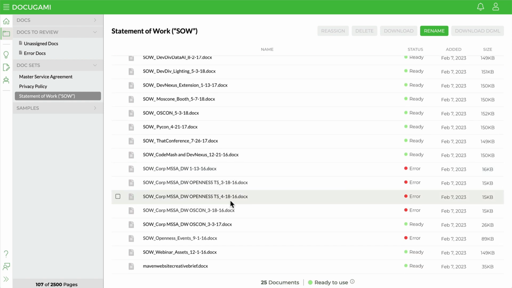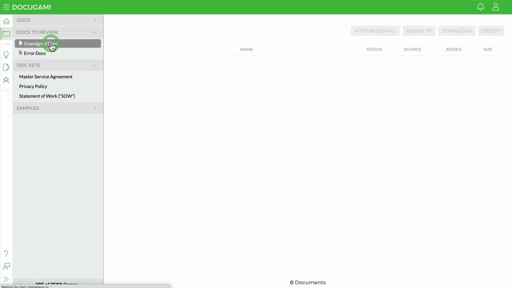Now those will need to reprocess in order to deal with these errors. And in fact, I'll need to look through these and make sure that these don't have errors that keep them from being used altogether. In some cases, we have errors that we can reprocess. In some cases, we don't. Now I go up to my unassigned docs, and you can see that there's nothing left in there because I've dealt with all of the 6 that were previously in there. Deleted 1, added 5 to a different doc set, and that's cleared that view out.